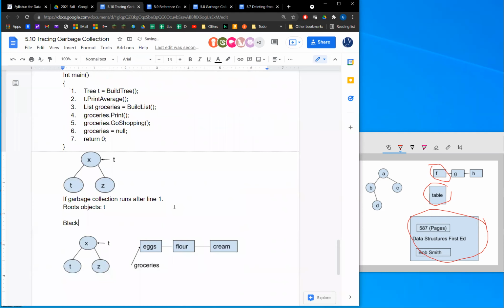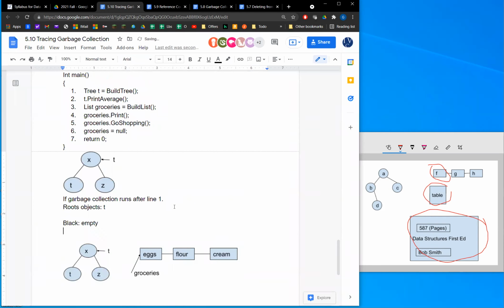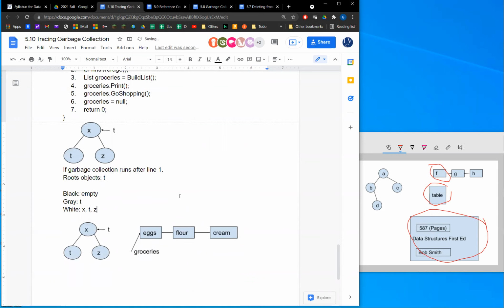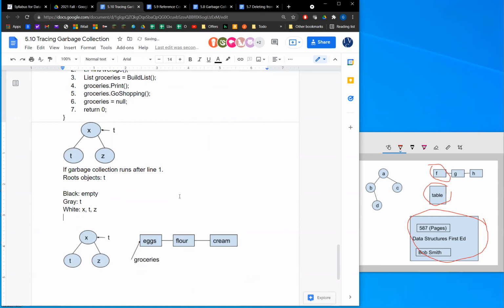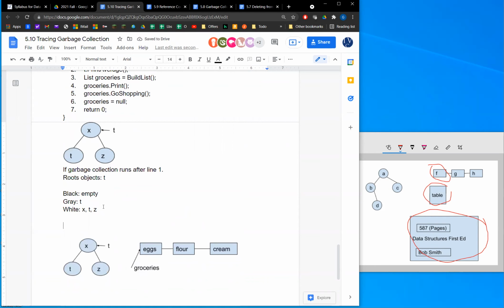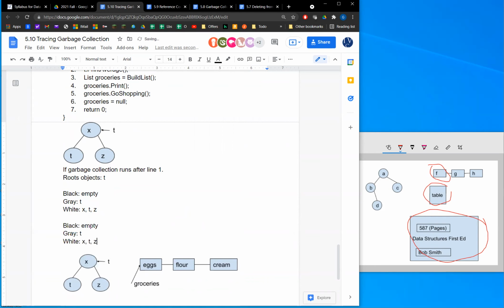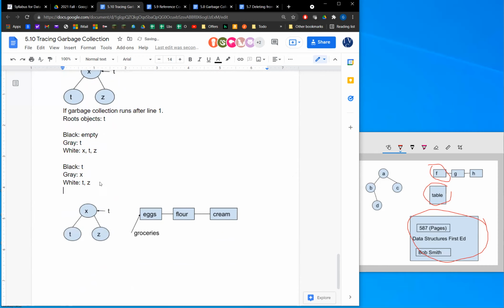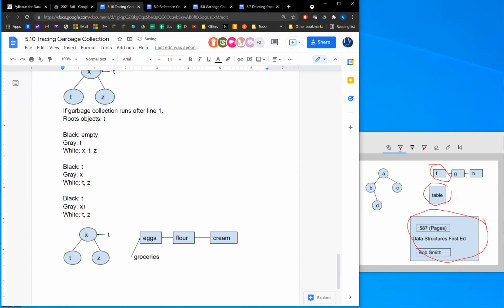Black starts off empty, gray is T, and then white are X, T, and Z. Next state, we'll have T moved out of gray by pulling X over. So we've determined X is not garbage at this point. We're going to keep on digging. I want to bring X out of the white set, and to do that, bring over T and Z.